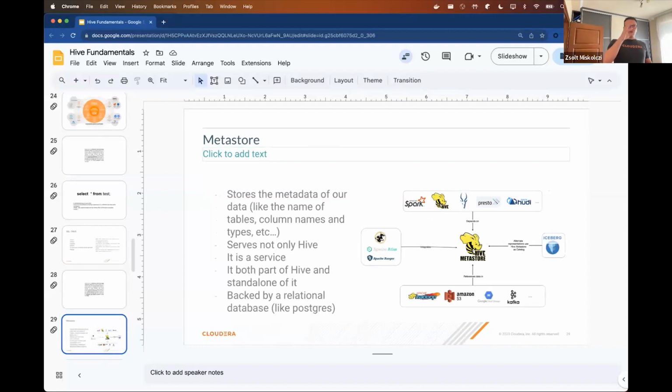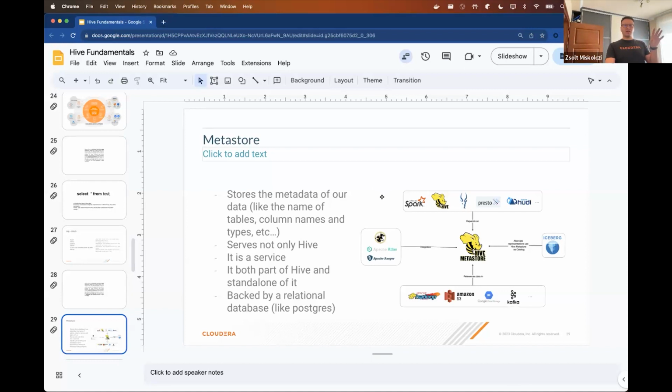Okay, so as we mentioned, we have HDFS that contains all our data files. There is one other significant component of Hive, and it is called the Metastore. You can imagine that HDFS stores all the data, and the Metastore contains the metadata about our storage, about the database.